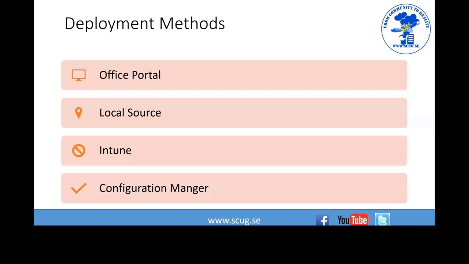So to deploy Office, there's 4 different options. A user can go to the Office portal and download Office and download their language packs, and they're good to go. That's obviously a personal selection, and it's not an enterprise solution. For small businesses, you can download the content with the Office Deployment Toolkit, put it on a file share, and have people run the setup from the file share. And if you have a small office without a management software, that's a perfectly acceptable solution. You can use Intune if you're not a Configuration Manager site, or if you're deploying applications through Intune, or you can use Configuration Manager. And I'm going to be speaking mostly about the Configuration Manager deployment.